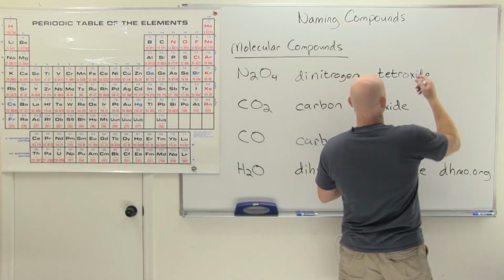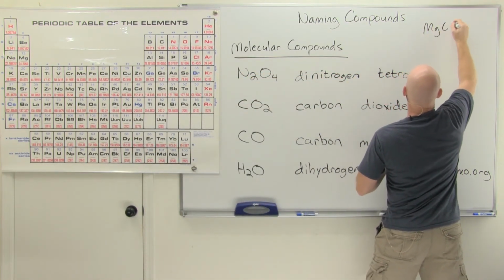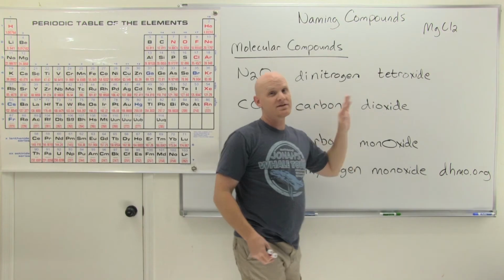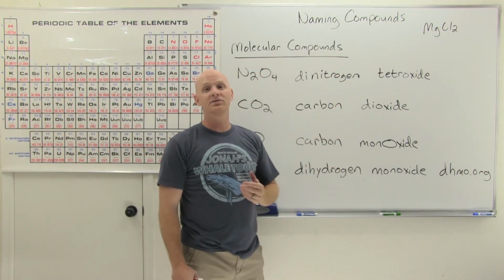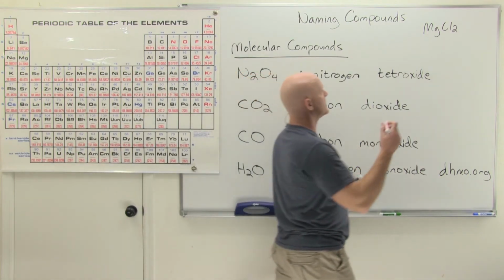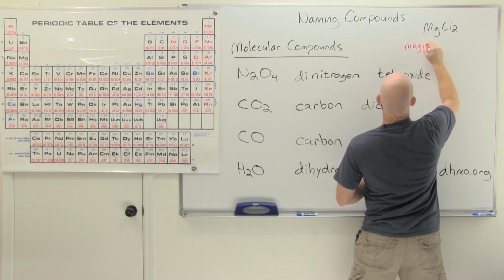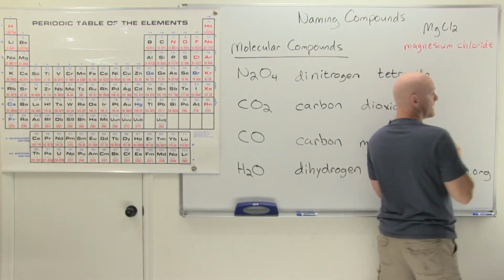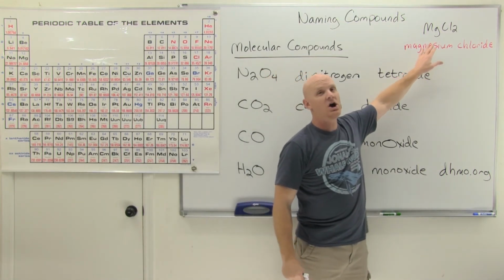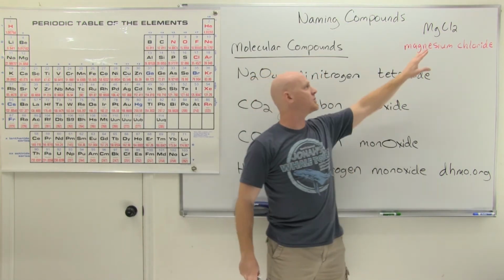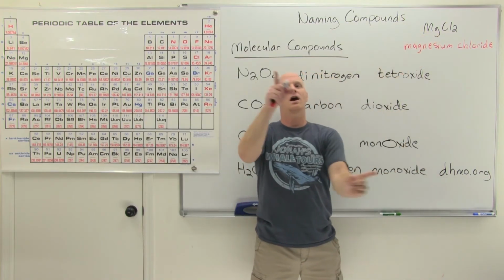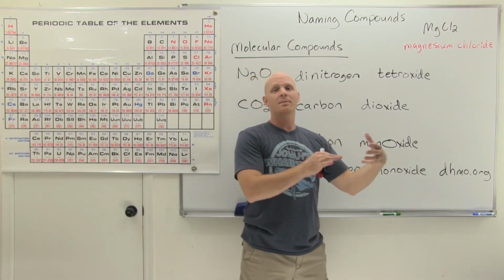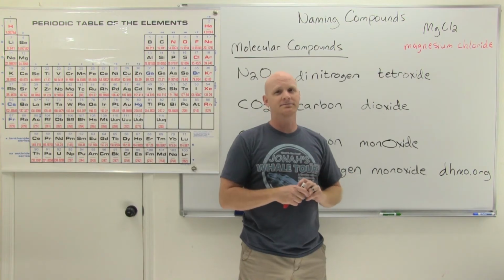So if you recall, a little bit ago, we named an ionic compound here, MgCl2. And it was a metal with a nonmetal. If you named this as a molecular compound by accident, you might call it magnesium dichloride. Nope, that wouldn't work. This is just plain old magnesium chloride. We don't use those number prefixes on ionic compounds. So I just wanted to return to ionic nomenclature for a brief second to show you the most common mistakes students make in naming. So again, don't apply the molecular rules to ionic compounds and don't apply the ionic rules to molecular compounds.